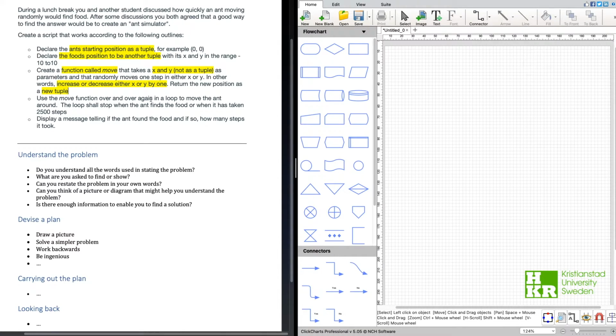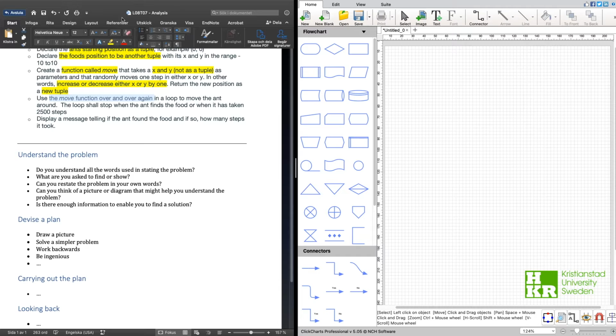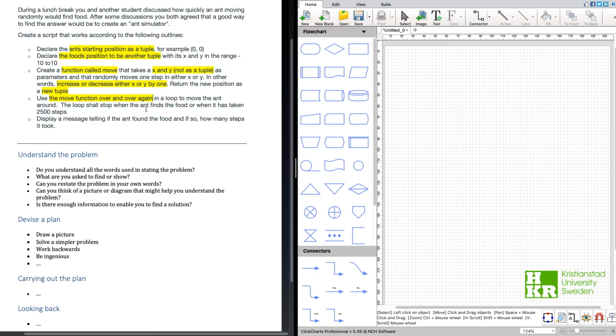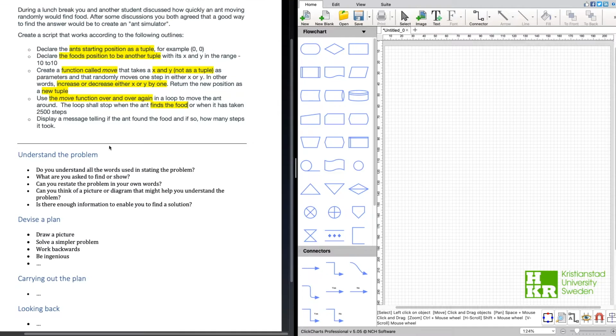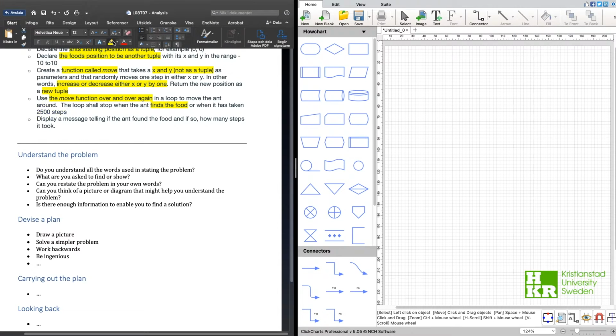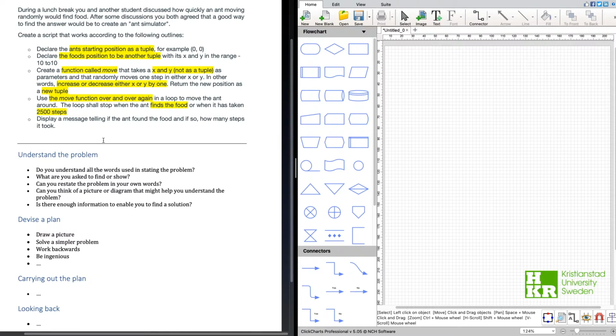I think I will mark move function over and over again. Finds the food. That is one of the conditions, or the other condition is this 2,500 steps. So somehow we'll have to keep track of how many steps we take. And finally display a message telling if we find the food or not.